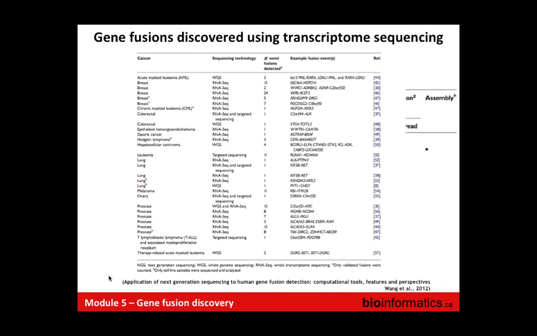In non-tumor cells? I think they have been, and I think people have done surveys of non-tumor cells, but I don't think you see that many of them. They definitely happen, like just naturally it happens. I mean, you don't see as much genomic rearrangement in normal cells as you do in tumor cells. That's a feature of cancer. But there are translocations, and sometimes those translocations cause fusions, which in many cases maybe don't matter. It just causes a nonsense product and doesn't cause any problems. But every once in a while, one of those translocations will cause a fusion that causes an oncogene to be activated, and then you potentially have a tumor.